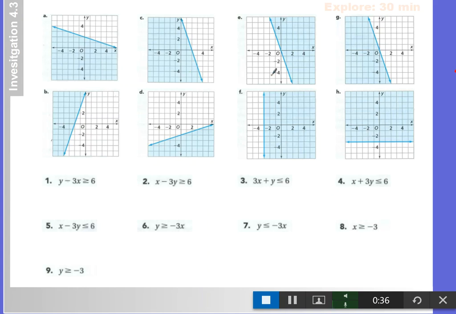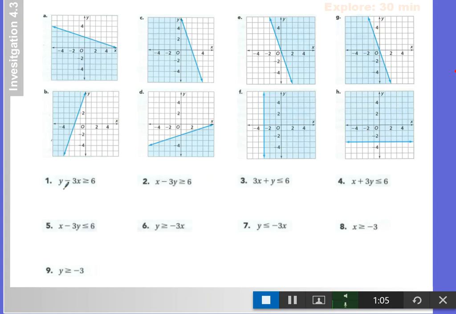Before I go on further, I can't help but notice that some of these graphs all look pretty similar. So I may have to worry about the shading, especially for these two here, because notice how the shading is very similar, and the boundary lines are the same. Do I have any other boundary lines that are identical? Doesn't look like it.